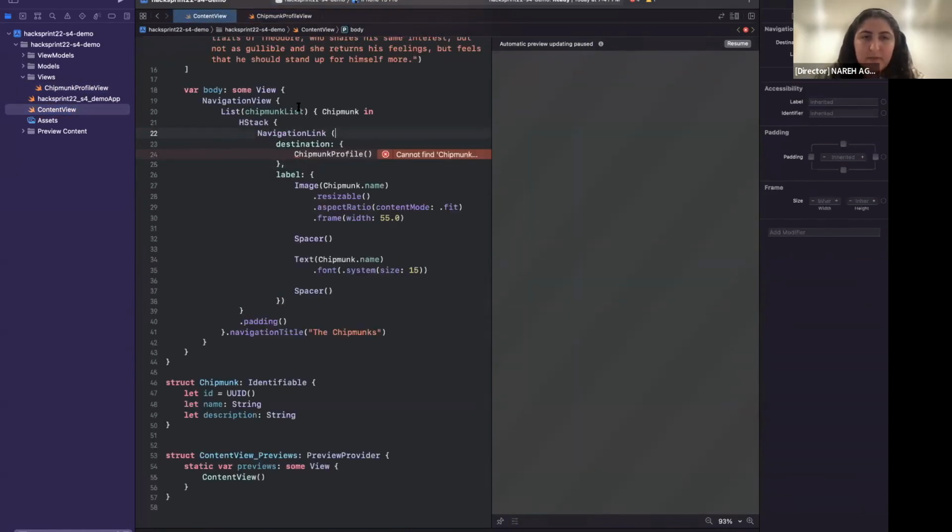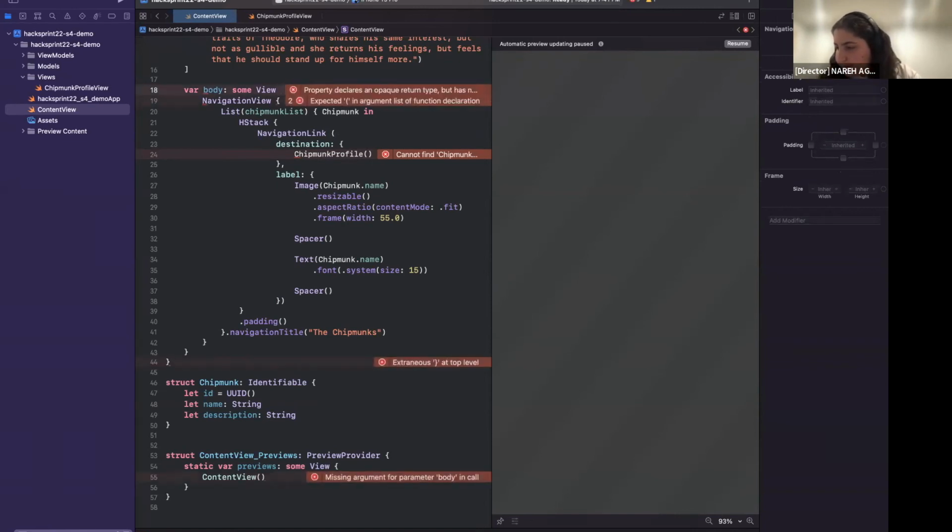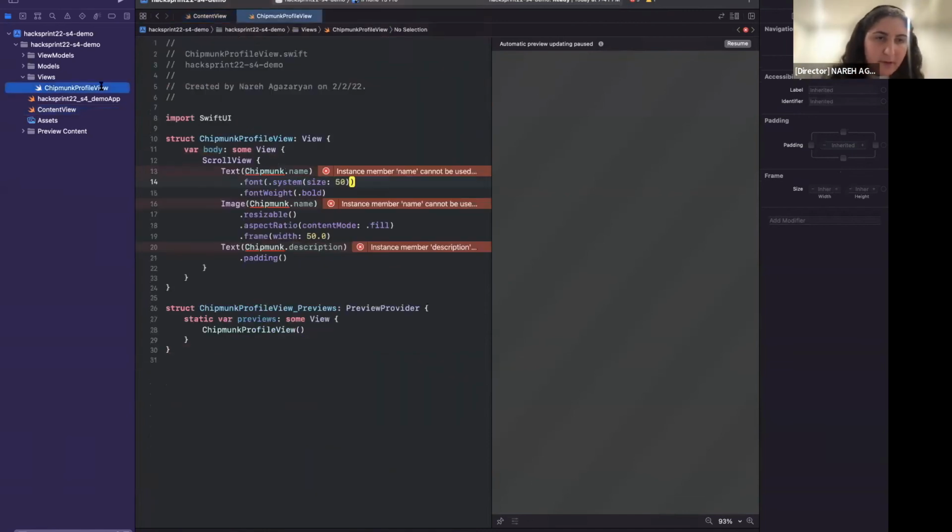So what we need to do is use some of our knowledge about state and bindings from the last workshop and create a state variable that we can pass around here. So what we'll do is create a variable here.